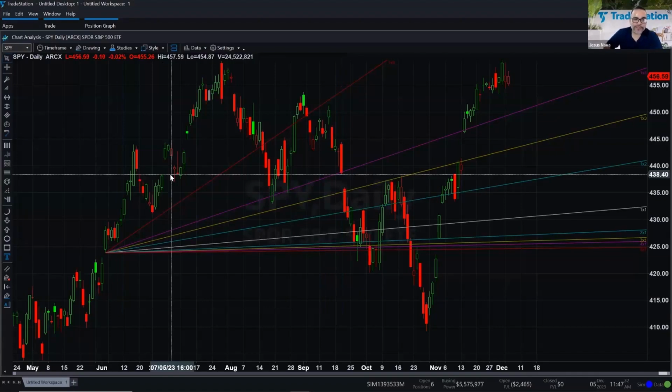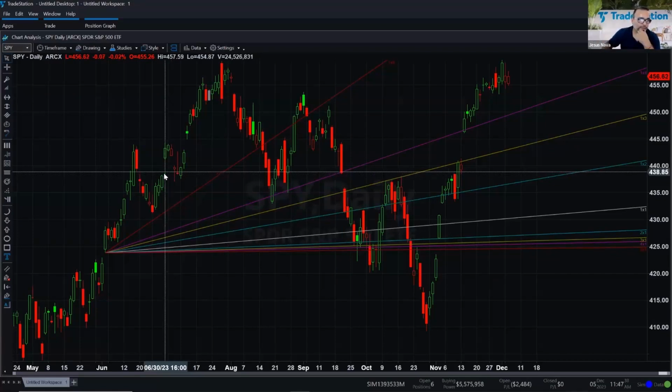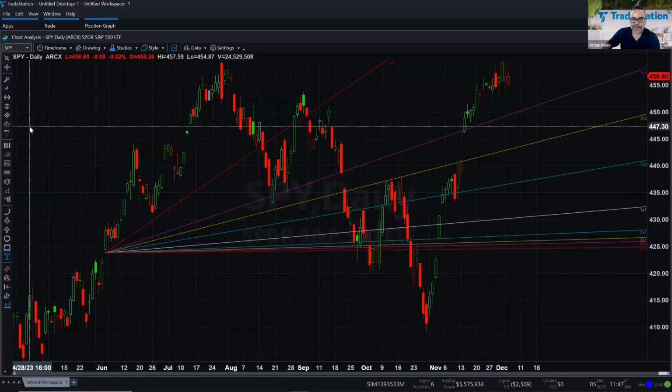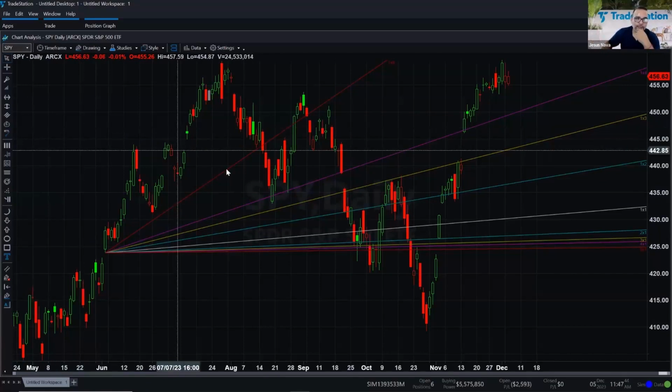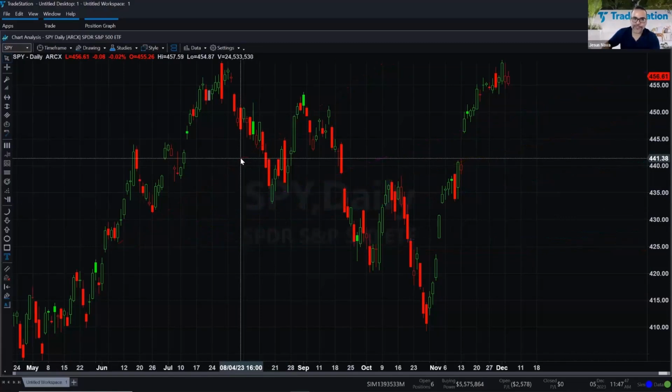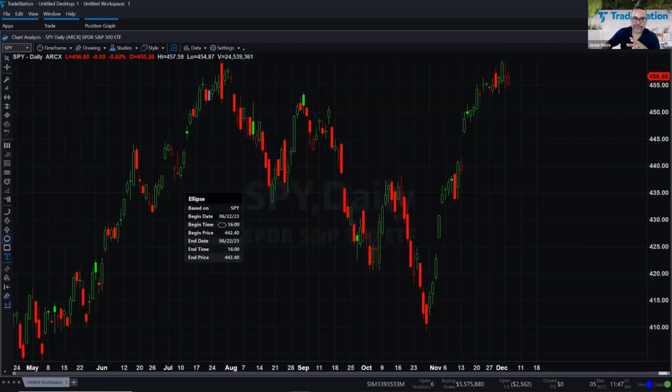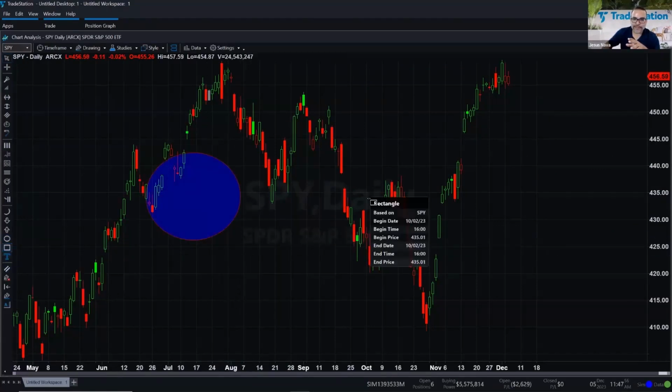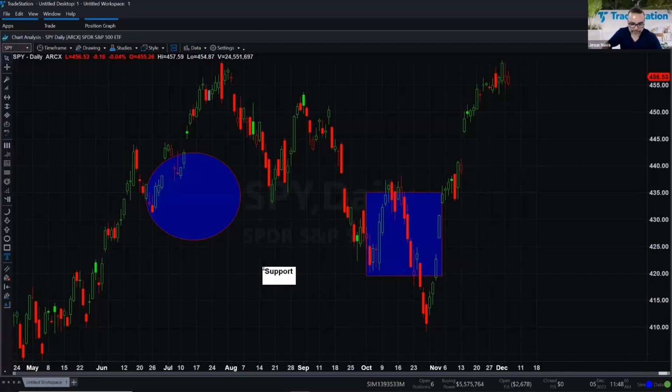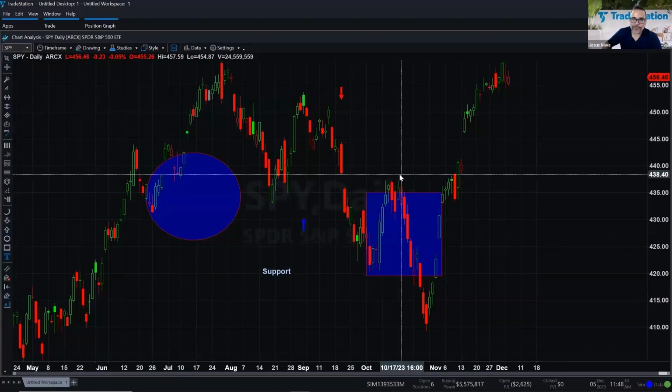So I don't see any more questions here in the chat. So this is what I wanted to cover, a little bit of information about trend lines and all the other drawing tools. Many of the drawing tools in TradeStation will have some analytical value. Others are just going to be ways for you to reference certain areas of the chart. For example, the rectangle, the ellipses, those are just ways of drawing different areas of the chart so that you can highlight them. You also have the ability to draw some text on the chart and arrows pointing up and pointing down for you to point at different bars. So just explore all the different tools that you have available in drawing, and I know that you'll find something that you can use.